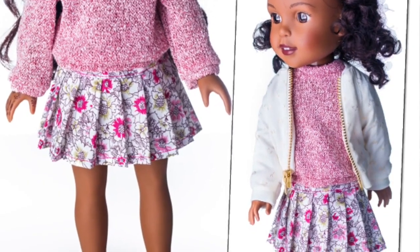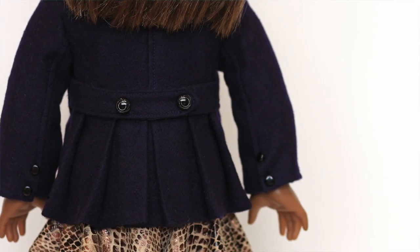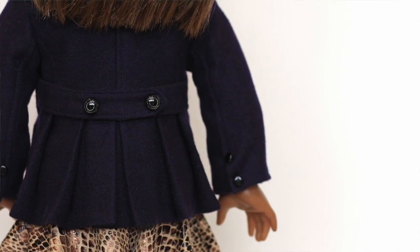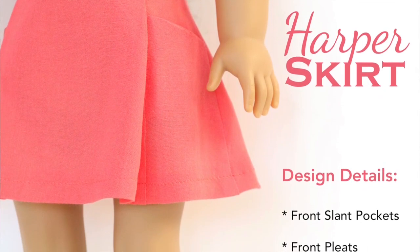Hi everyone, in this video we're going to take a look at sewing knife pleats. Now this is probably the most basic type of pleat that you would already be familiar with. We use this in the pleated skirt. We've also used it on the back of the Piccadilly peacoat, and then you can have individual pleats on designs like the Harper skirt or somewhere where you have a single pleat as an accent.